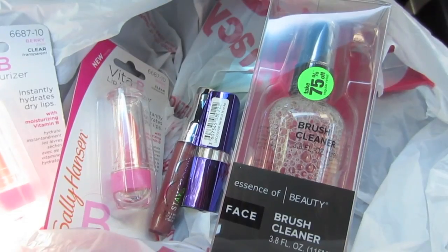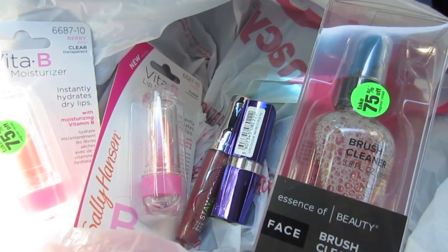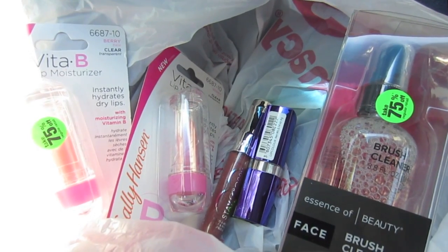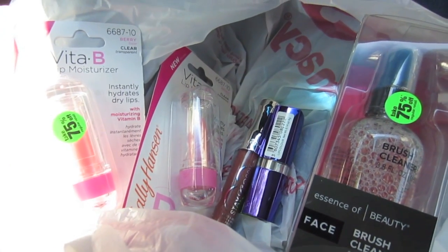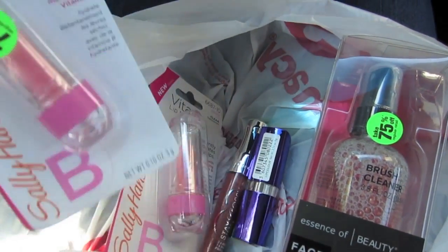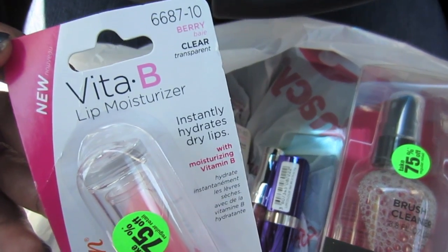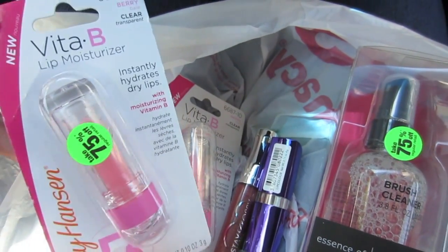Oh my gosh it's hot. Guys, I went to Walgreens, Ulta, and last stop CVS. This is gonna be a quick video today — my husband's not feeling too well, but I had to get dog food and of course stopped at our favorite places. I'm still stocking up on the CVS clearance. I already tried this last week — I really like it, so I got one for a friend and a backup for me. These were $1.25 — it's a nice lip moisturizer, the berry one. The others aren't 75% off but $1.25 is great.